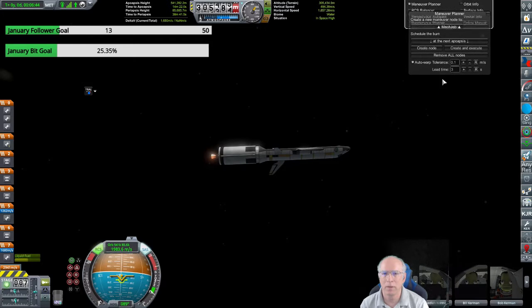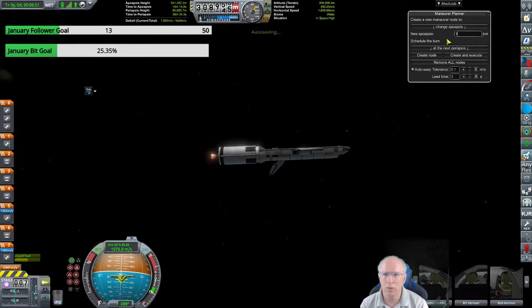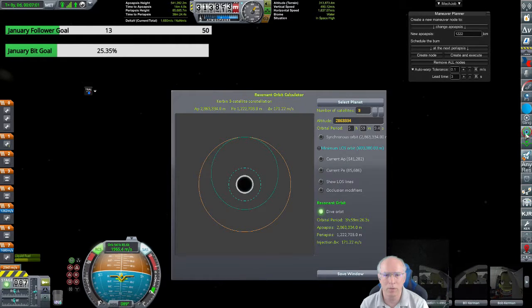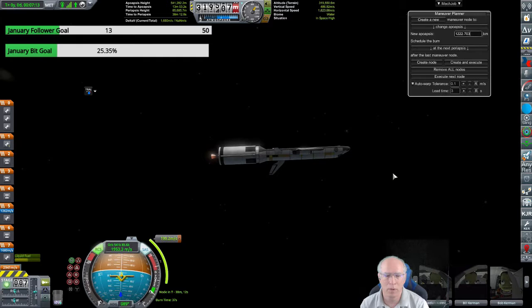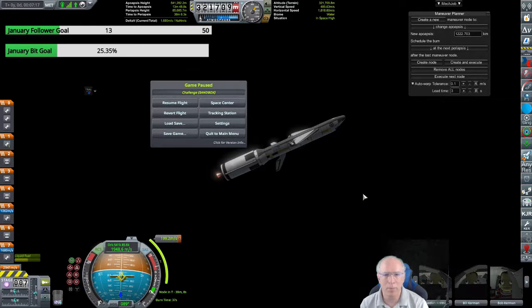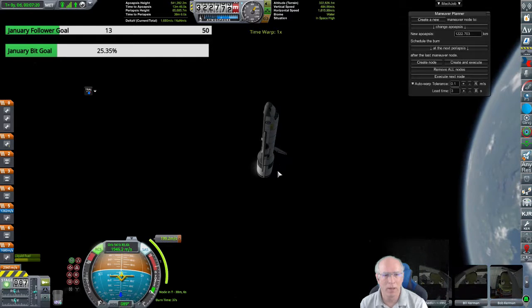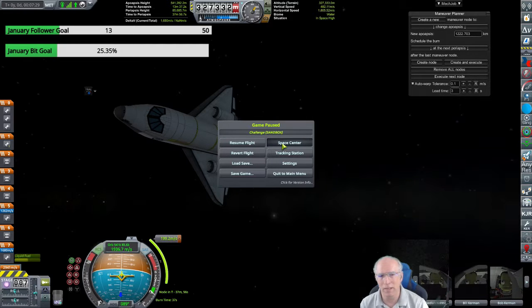Maneuver planner. Change the AP to 1222. And the next PE, make sure that's correct. 1222.703. Create node. And the RCS isn't working. I have to go out to the Space Center and come back into it to fix it. The problem, and I'm not sure why, is a KSP bug. There are RCS jets in the nose here, and for some reason, because it had a fairing, it still thinks there's a fairing. So going back to the Space Center and coming back to this seems to fix whatever's going on.